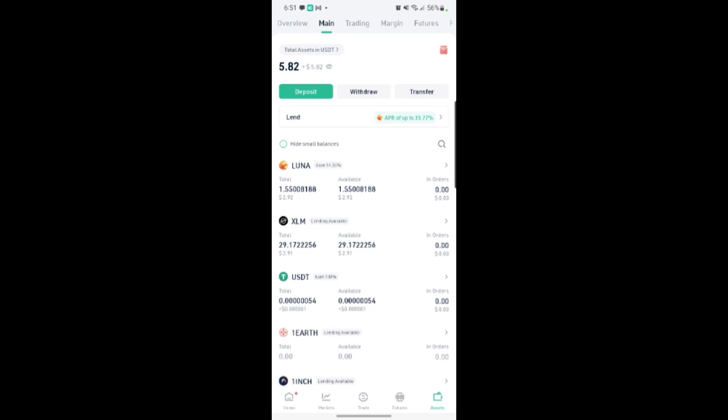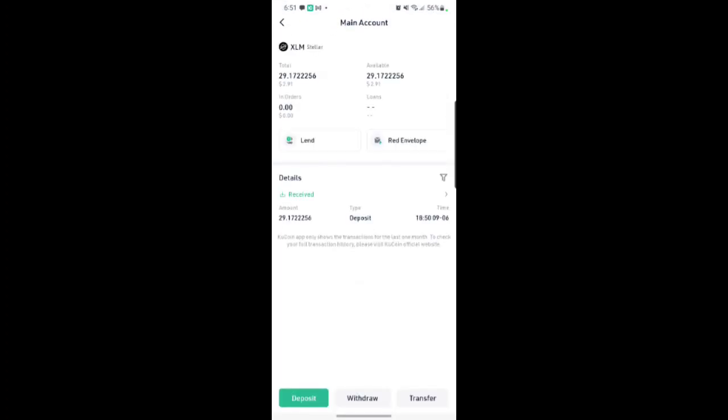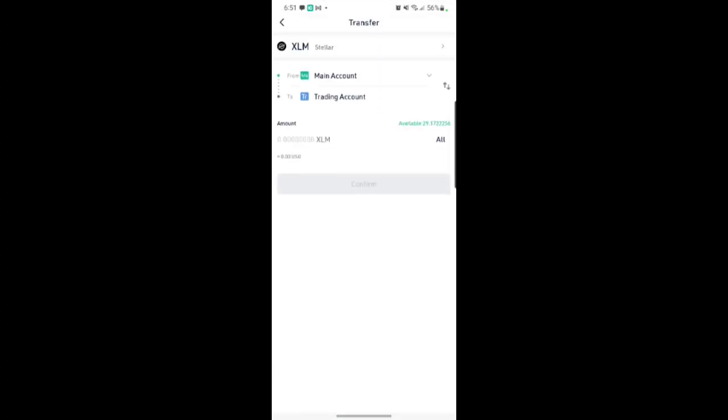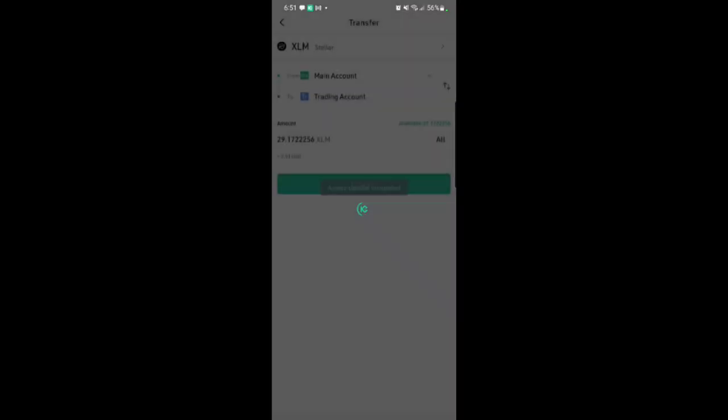What I received: $2.91 USD, because this is in USD here. So now what you want to do with this, you want to transfer it to your trading account.